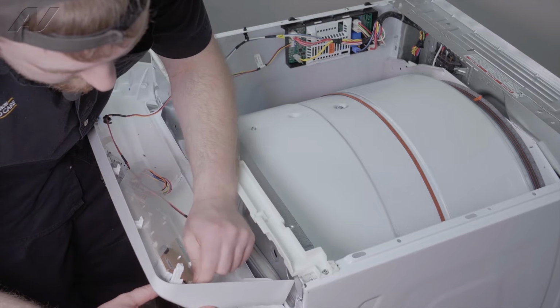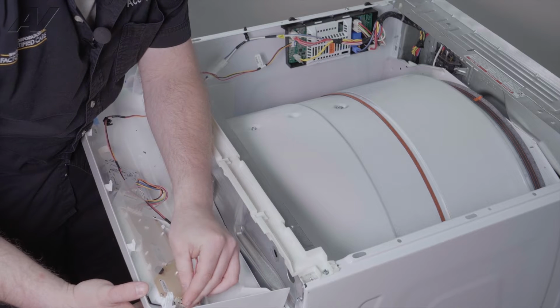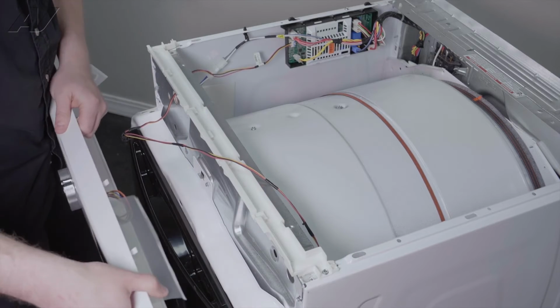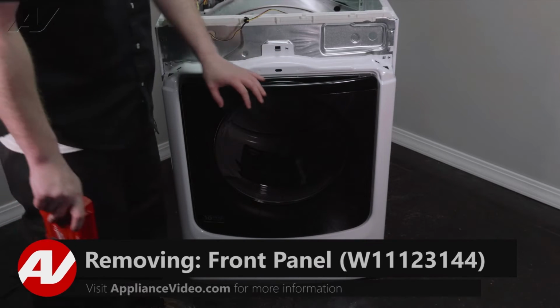The wiring just slides right in, so slide it off of the board. Just remember which side it's on. It looks like it could fit on two sides here, so it is on the bottom. Remove your console and set it aside. Now with the console removed, we can start to remove the front panel.